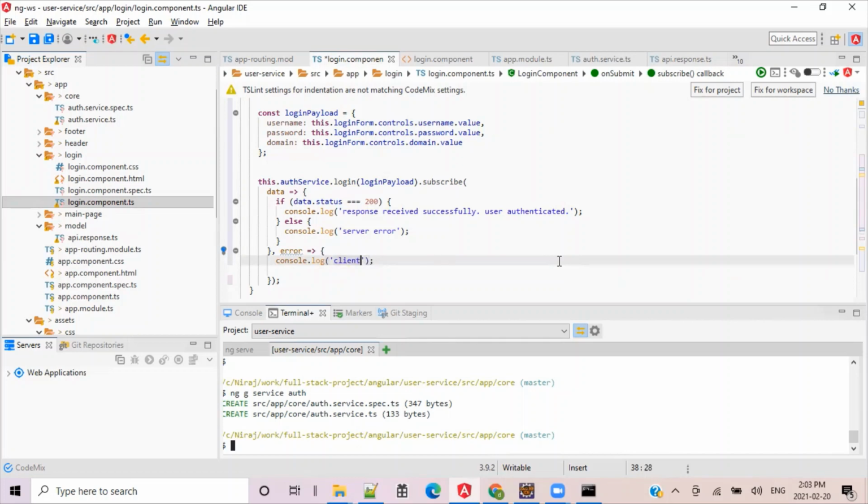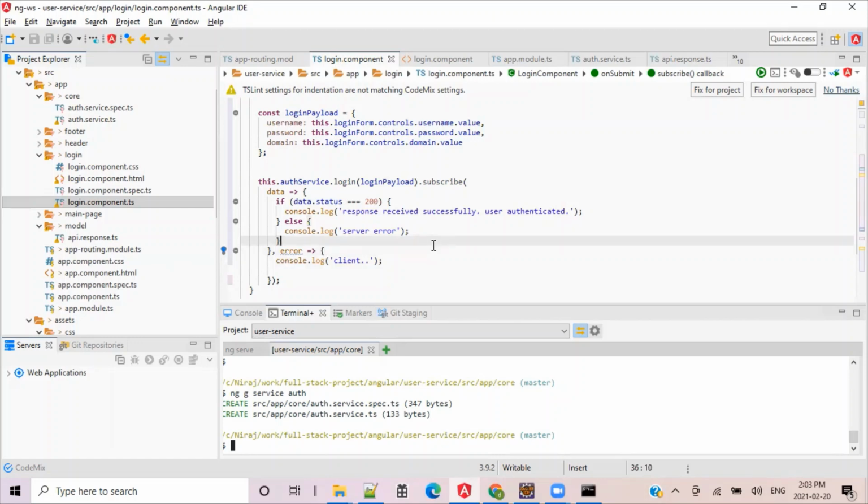For example, the service endpoint URL is wrong. In that case, it won't even be able to access the server. You have the wrong URL of the service, so then this code will be executed. I'm just writing some basic debugging messages, and then later we'll fill it in completely.